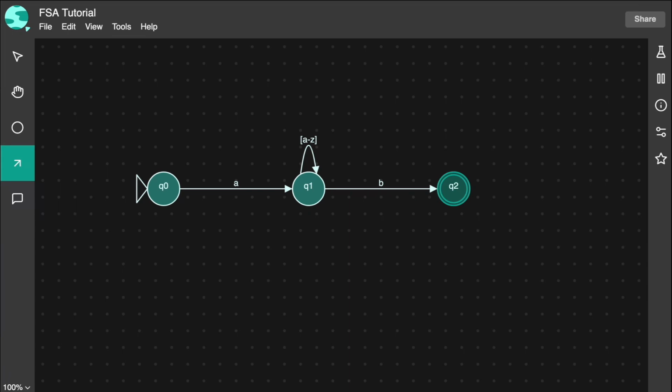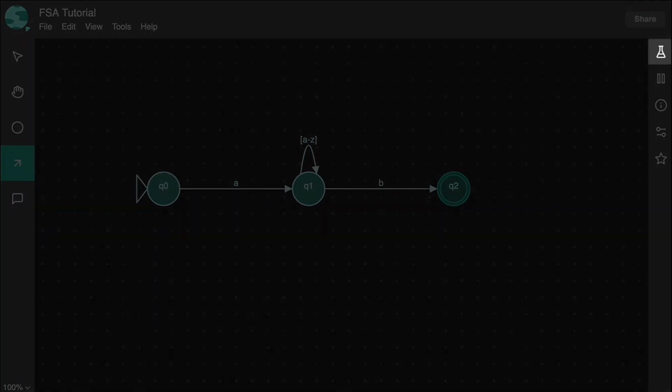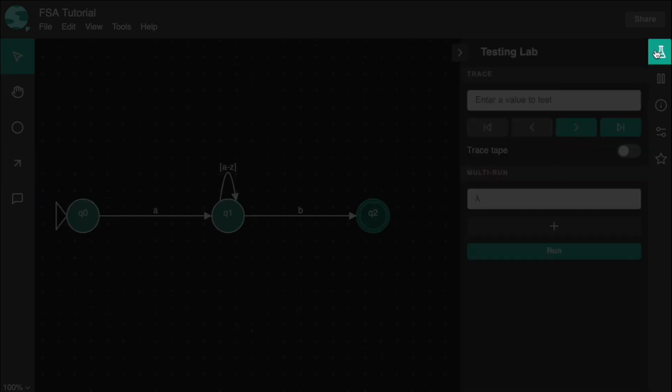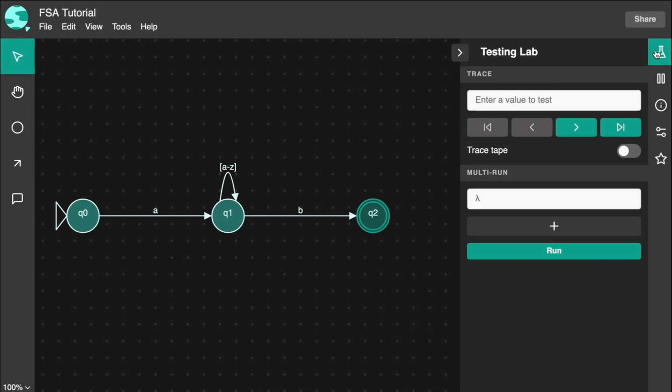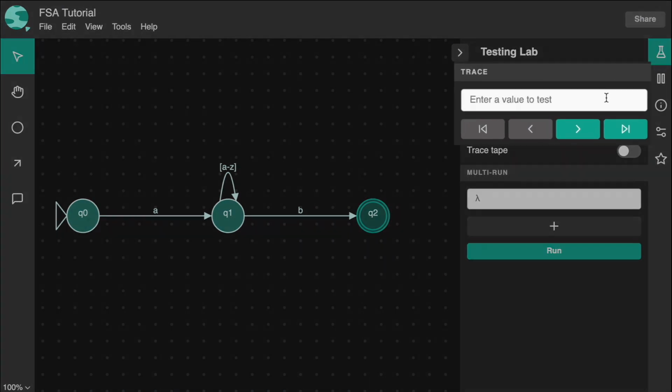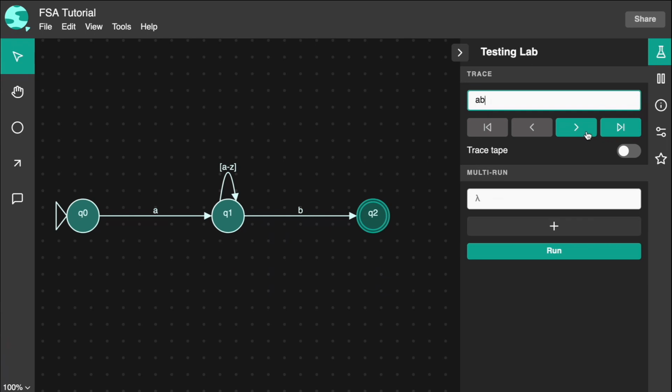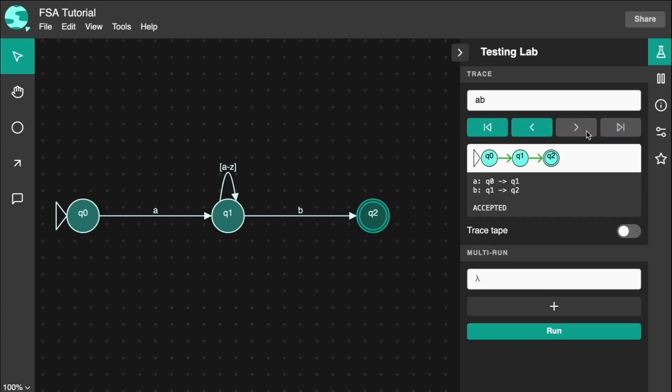Let's test some inputs on our automaton to check that it follows our requirements. Open the testing lab by clicking the flask icon on the top right of the screen or by using the keyboard shortcut Shift-1. First, let's explore the trace functionality. Input the string AB into the trace field and then navigate through the input sequence using the directional buttons.